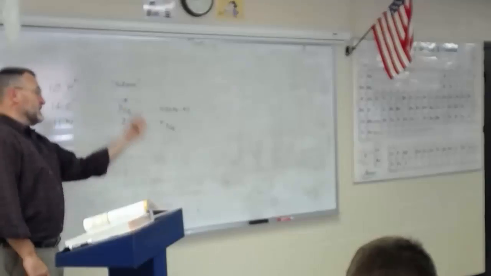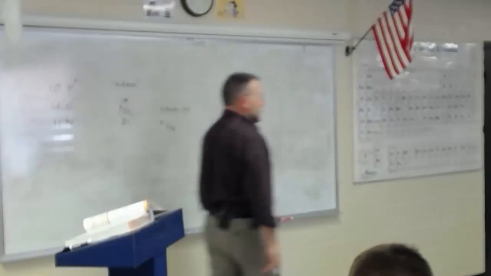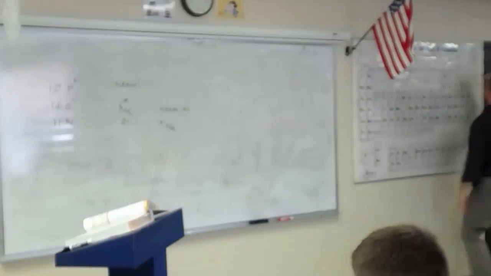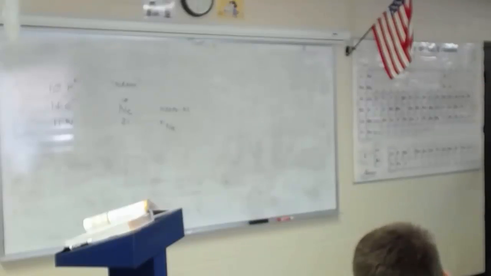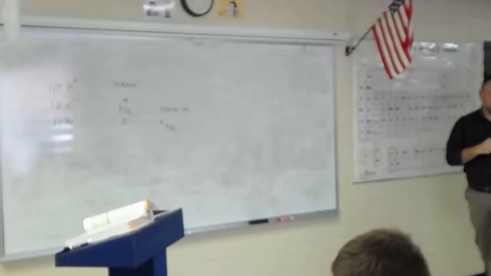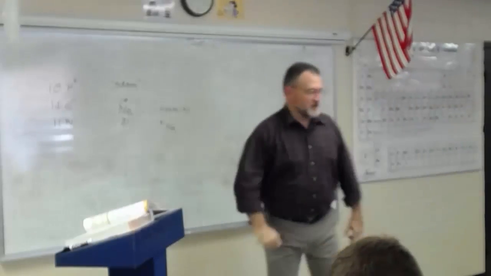If I told you I'm looking at an atom of neon 21, you would say, oh, neon 21, okay, it's neon. I know its symbol because it's on the chart I had to memorize. It has 10 protons because neon has 10 protons. It's neutral, therefore it has 10 electrons because this has to have the same number of electrons and protons. And what did we say? 21? On average, it has 20.179. But for that particular one atom I'm looking at, it has to have a whole number. Because for any one particular atom, I can't have part of a neutron. So I have one atom of neon 21.